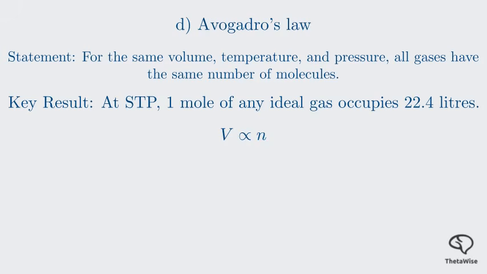Finally, the grand combination of these laws gives us the ideal gas law. The ideal gas law is a combination of Boyle's, Charles's, and Avogadro's laws. The notes present two forms: the standard form, PV equals nRT, and the engineering form, PV equals mRT. We will use the engineering form, which is more practical for many problems.